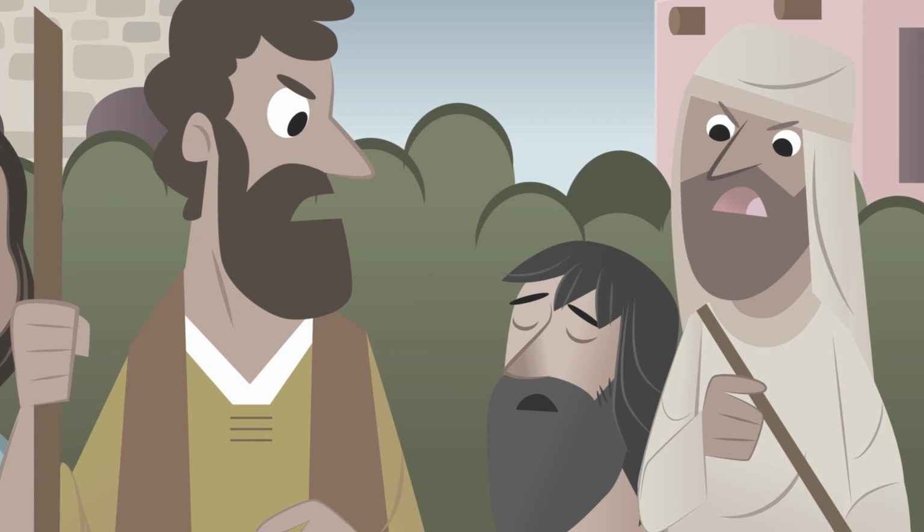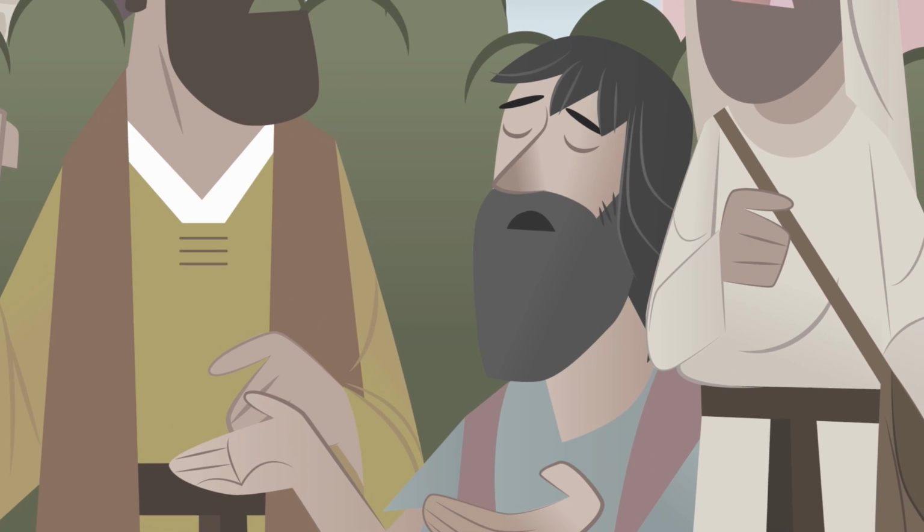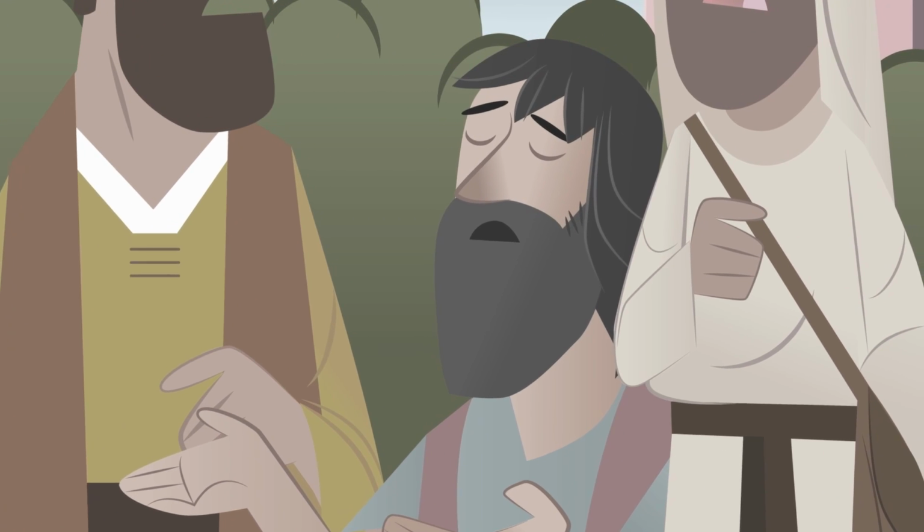But Bartimaeus shouted even louder, "Jesus, Son of David, have mercy on me!" You know what? Even though Jesus was surrounded by a noisy crowd, and even though he was on an important mission, Jesus listened. He heard Bartimaeus, and Jesus stopped.